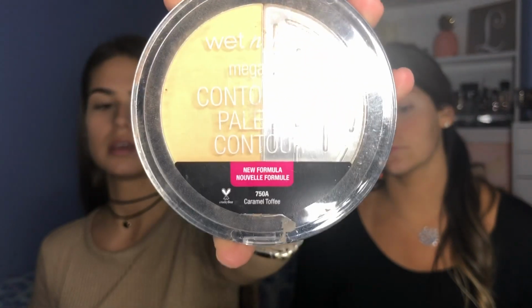Using the Morphe sponge that I got in my Ulta haul. So this is really like a first impression for me because I've never used this before. And I'm going to be taking it all over the lid as well to prime. And to set my concealer, I'm going to be using the Wet n Wild MegaGlo Contour Palette. Obviously, you can see the other side is missing, but I'm going to use this banana shade. If you're wondering why I'm not setting it, it's because I have dry skin, so sometimes I don't like to use a powder. It makes it look a little too dry, so I'm going to skip it. I'm oily, so it's necessary, or else I'm going to crease.